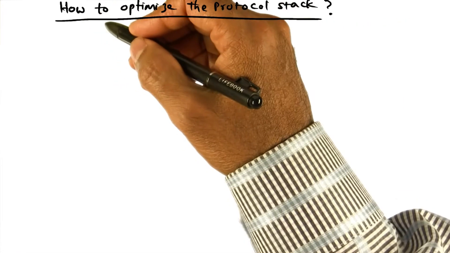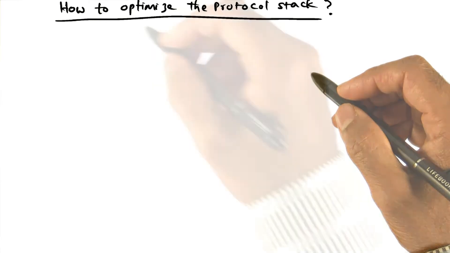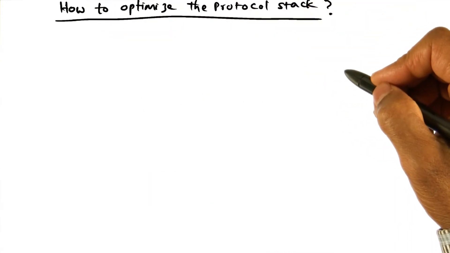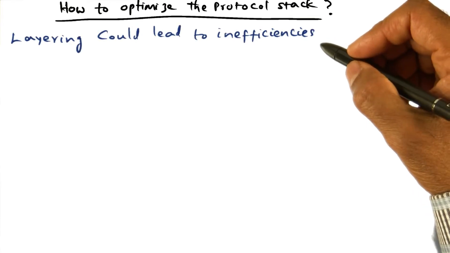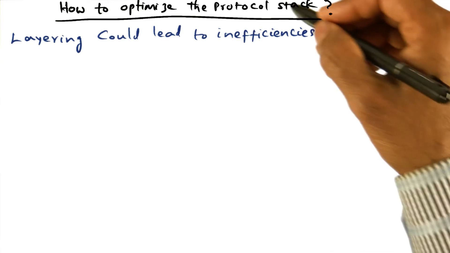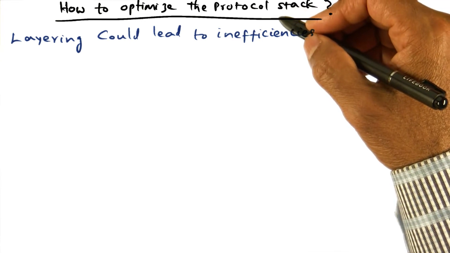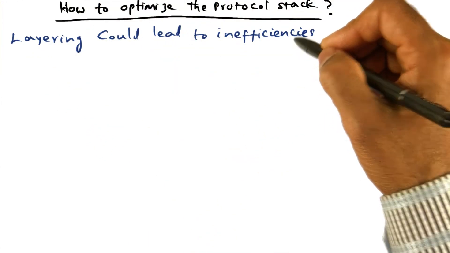The result is a protocol stack which is functional but not optimized for performance. As operating system designers, we're always worried about performance, and we naturally have to think about how to optimize the protocol stack so that it is not only functional but also performant. The fact that we've assembled this protocol stack like Lego blocks, putting together all these microtocols, leads to layering, and layering leads to inefficiencies.